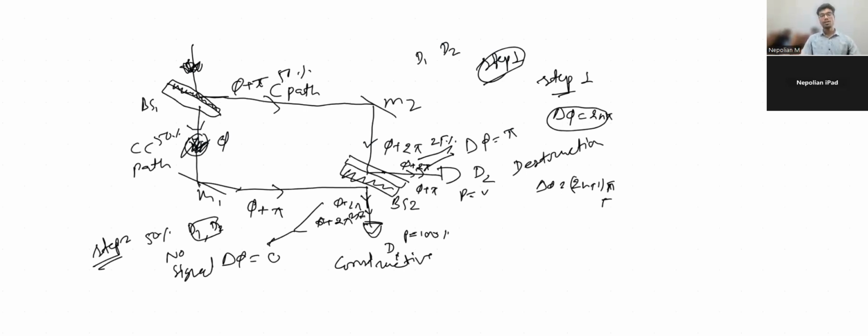So this was the conclusion, and I want to take a look at the net conclusion of both steps. If there wasn't any object in the MZI experiment, D2 was off. D2 never gets any kind of signal. But if an object is placed in any arm of the MZI, then we get signals in D1 and D2, and the probability will be 1/4, 1/4 in D1 and D2.